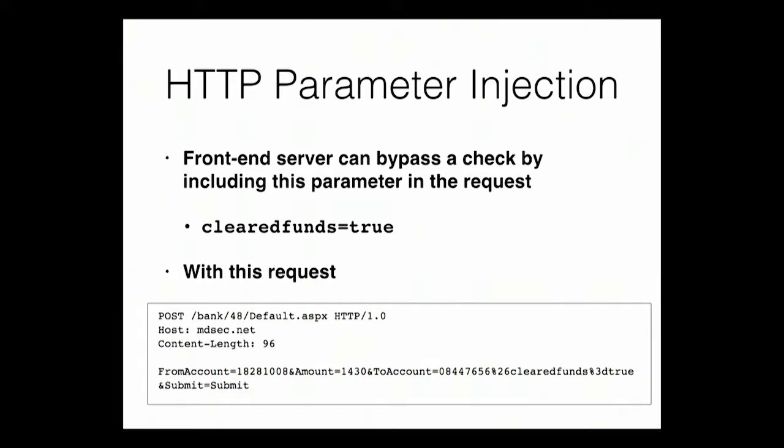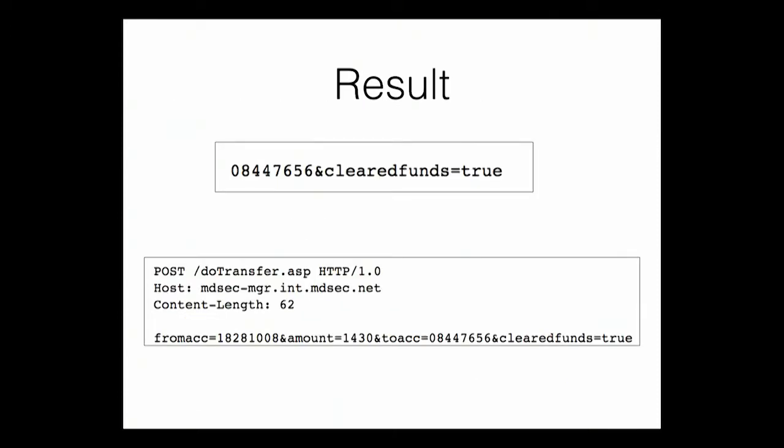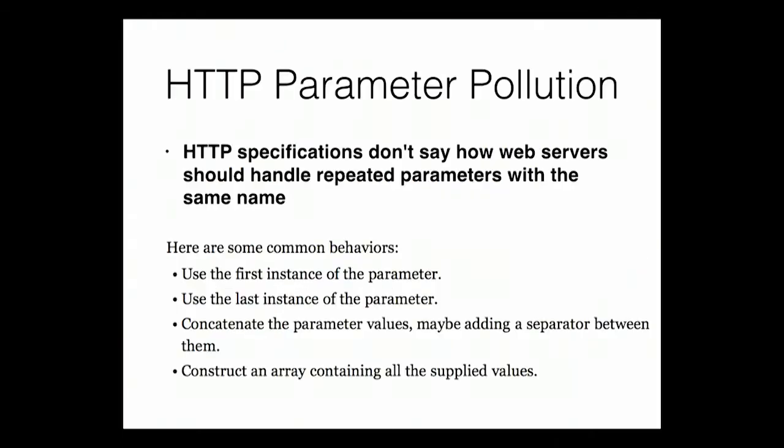So with this response, if I can trick it into doing this, and thinking the cleared fund is there, it will go. And here I have these special characters, %26 and %3D. If I can inject metacharacters into the number, I can make it think it's already cleared me. And there's the result. That will send a POST that says it's already cleared. So this kind of thing is like adding admin equals 1 to your request. Maybe it'll think you're the administrator.